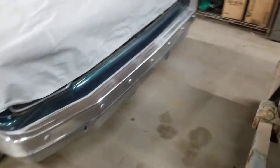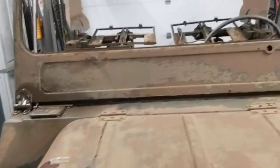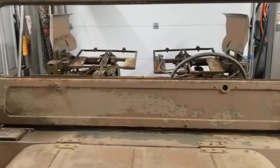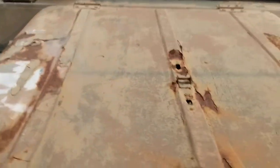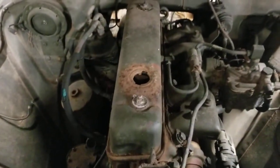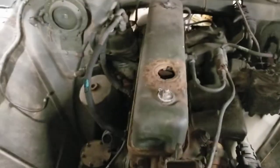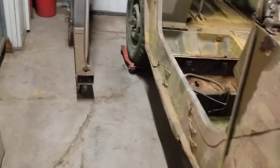The front axle shafts are missing. The windshield was replaced with a piece of plexiglass — I'm guessing that was probably part of its outdoor exhibit existence. It's very baked. The engine is here, but I'm guessing it's seized up just judging from what you can see through this filler hole. I'm not sure where we're going to go with this yet.